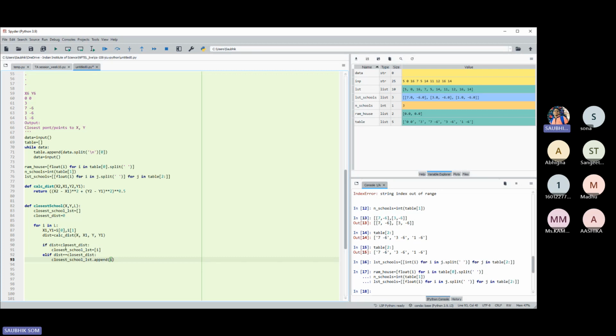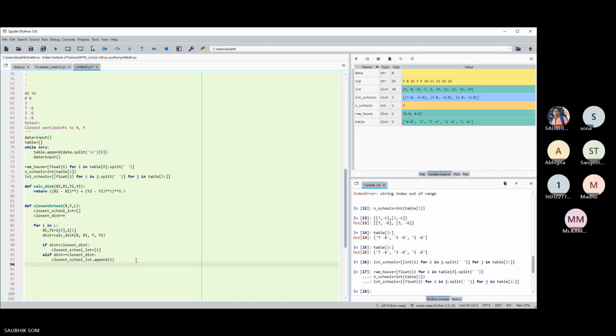Because if it is equal to the closest distance, then it should append to that particular list. Okay, so this is basically our program.